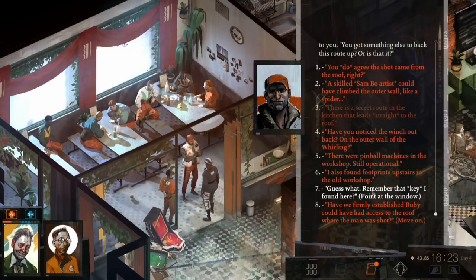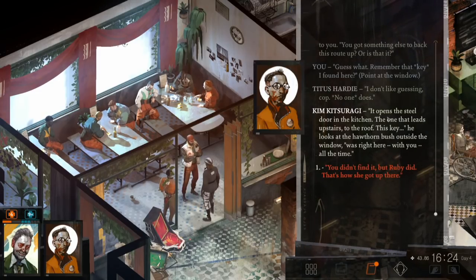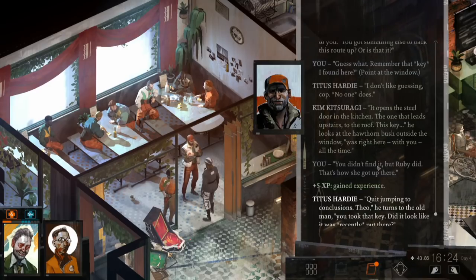Guess what? Remember that key I found here? I don't like guessing, cop. No one does. It opens the steel door in the kitchen, the one that leads upstairs to the roof. This key, he looks at the hawthorn bush outside the window, was right here with you all the time. You didn't find it, but Ruby did, and that's how she got up there.